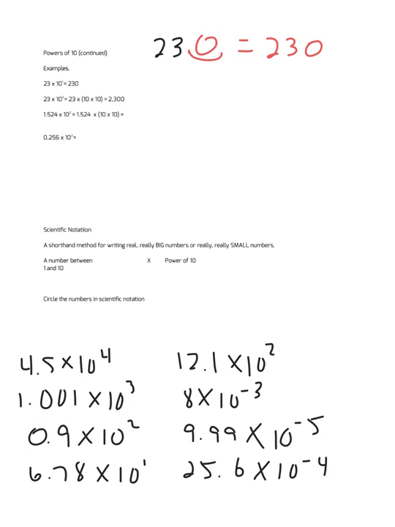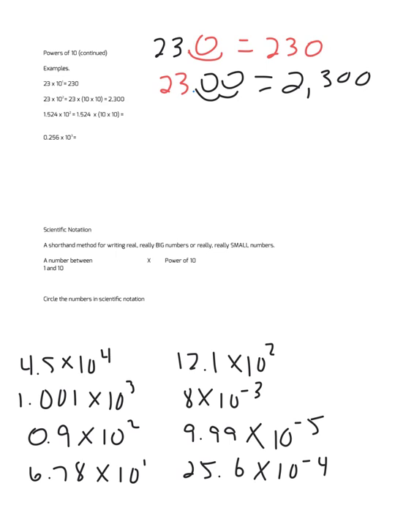When you see 23 times 10 squared, that is 100, 10 times 10. So you're going to take your 23, and you know the decimal point is at the end, so you're going to move it two places, 1, 2, so you're going to get your answer of 2,300. It's not just adding on zeros. We're not just putting on zeros, as you can tell with this next example.